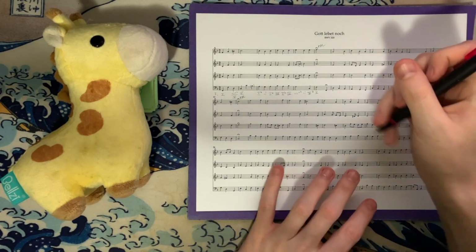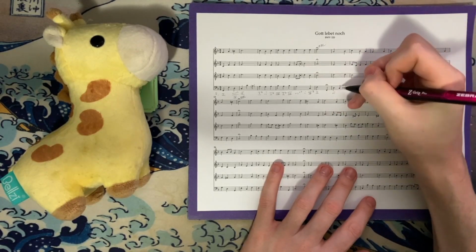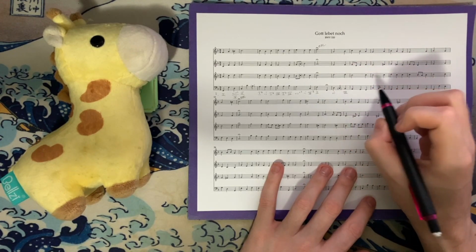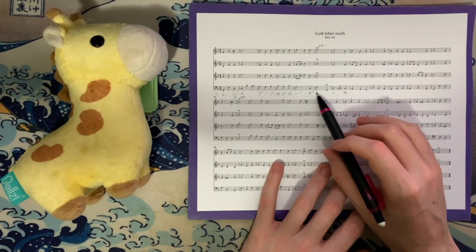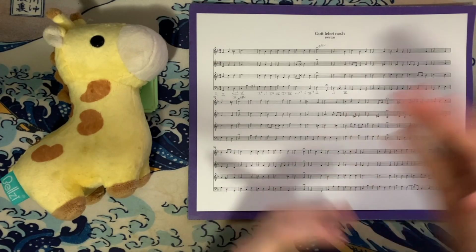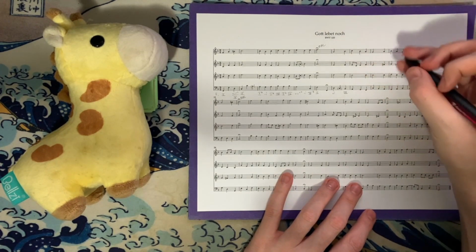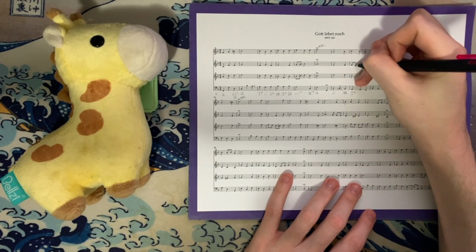So we start off with D minor, D, D, F, and A, which is our 6 chord, passing 7th in the bass, B flat, D, F, and B flat is a 4 chord. Kind of an interesting progression, 6 going to 4. Actually, if we take this 1 chord into consideration too, it's a thirds-based progression, 1, 6, 4. Kind of unusual in terms of what chords we would expect to happen in succession, but we do see it from time to time. It's just more on the uncommon side. But after 4, we get A, C, F, and C. That's F major in first inversion, 1, 6. D is a non-chord tone here.